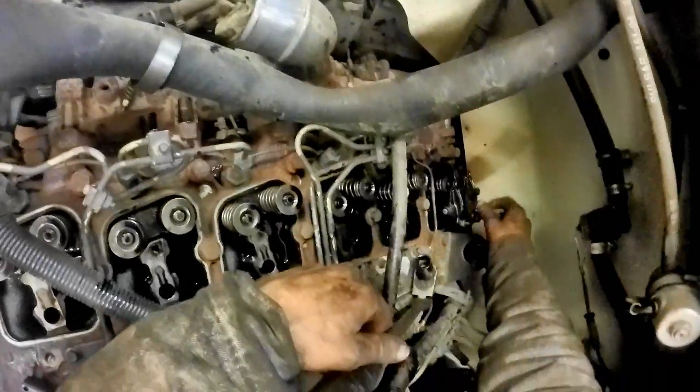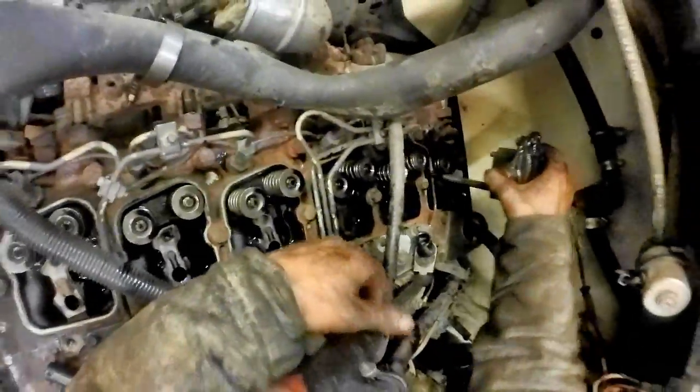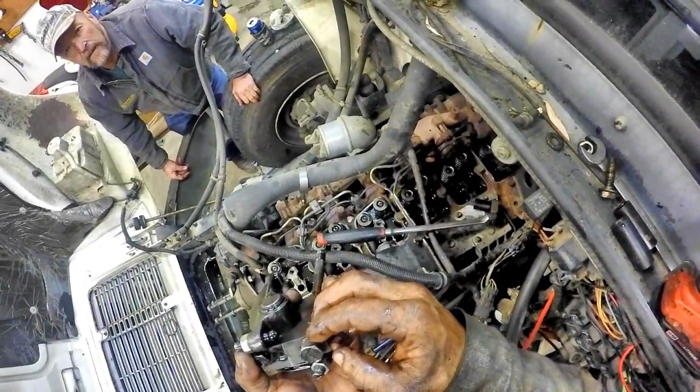Okay. Oh, I see. You're going to take the last one out, too? Yeah. I thought that cam would slip off. Right. Those aren't torque yield bolts, are they? I don't know. Let's look in the book, see. Okay. We're getting there.